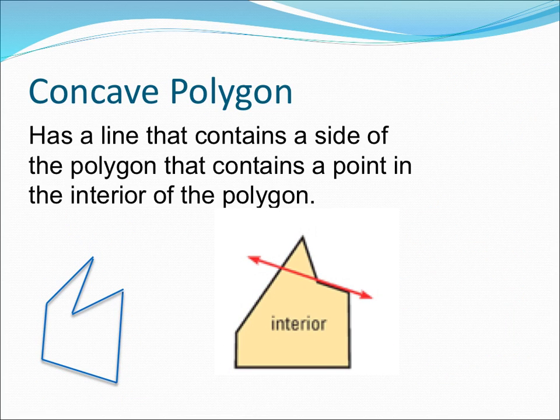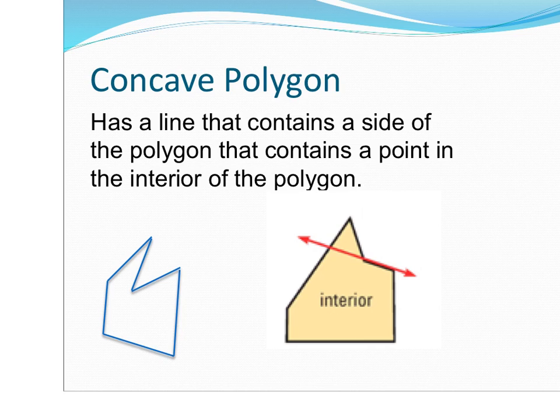Next, we have our concave. So again, if you were to extend the sides of your polygon, you're going to find that it would go in. Now, it doesn't have to be all of the sides. Soon as you find one, if you were to extend that side and it goes inside to the interior of the polygon, it becomes concave. So again, it looks like one of the sides is caving in. So if that helps you identify when it's a concave, one of the sides will be caving in. So concave and convex, those are your two types of polygons.